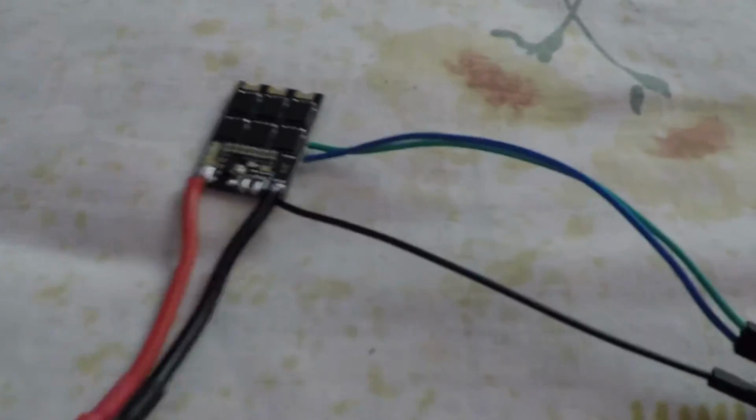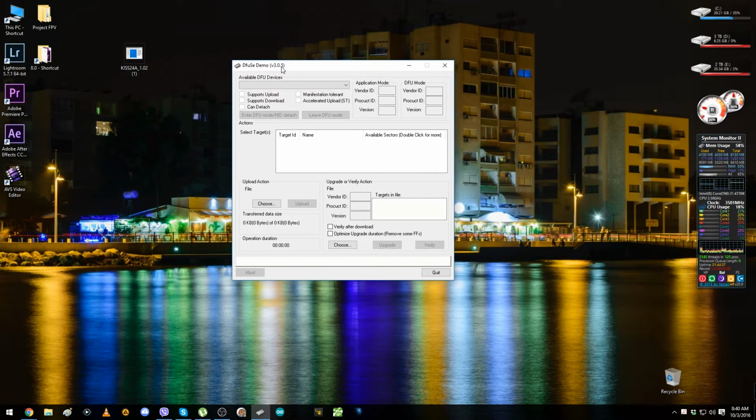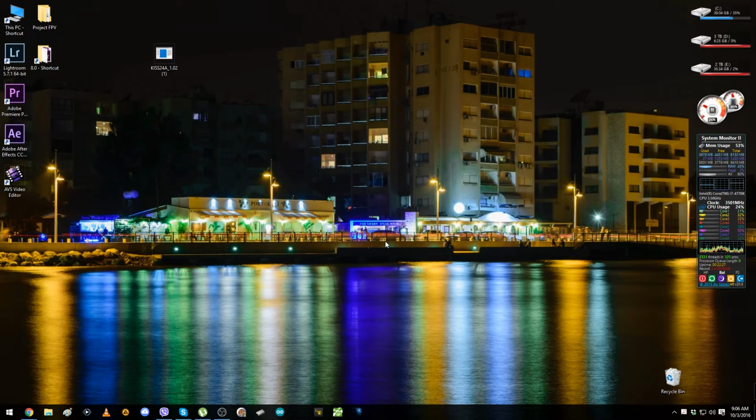So now let's go on the computer. Because we are on the computer and we have the file here, let me put it on the black part. Now we just have to connect this with some ports, but how they show us, it's nothing right here. So let's close it and open again, and I think it doesn't want to find anything here. So after I connect the ESC and I bridge the bootloader on the ESC, now I connect the battery first, and after I connect the FTDI with the computer or the laptop, depending on what you use.